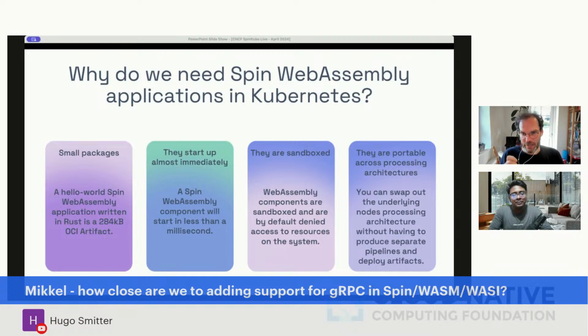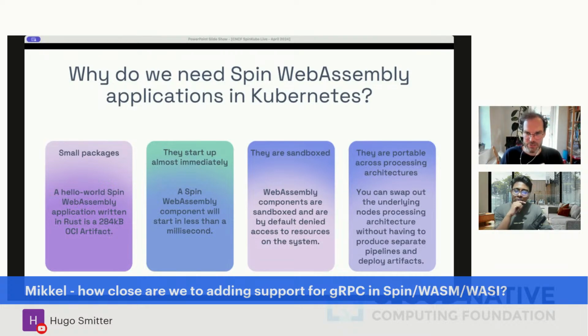To be honest, I would refer you to either the Bytecode Alliance Zulip chat, where a lot of this work is happening, or we have a Discord for Fermyon where you can ask this question, Hugo, because I can't specifically reply to the gRPC question. But I know socket support has been implemented.